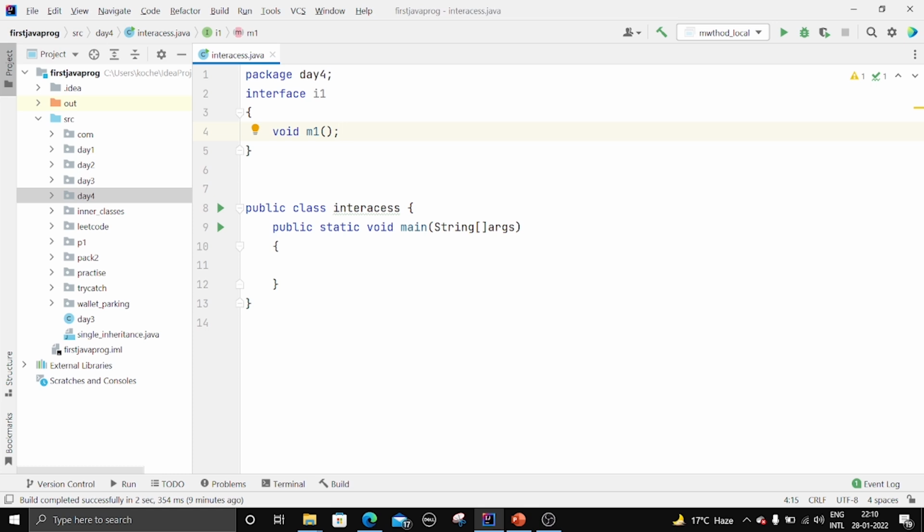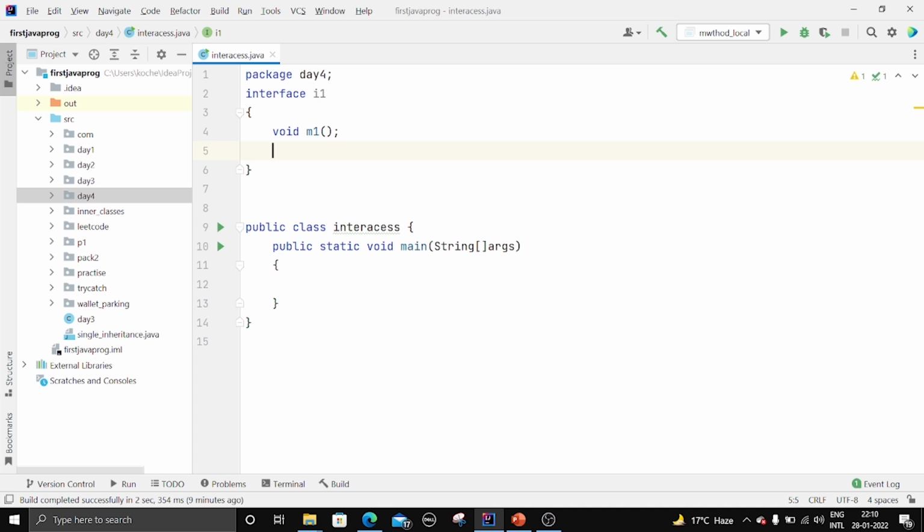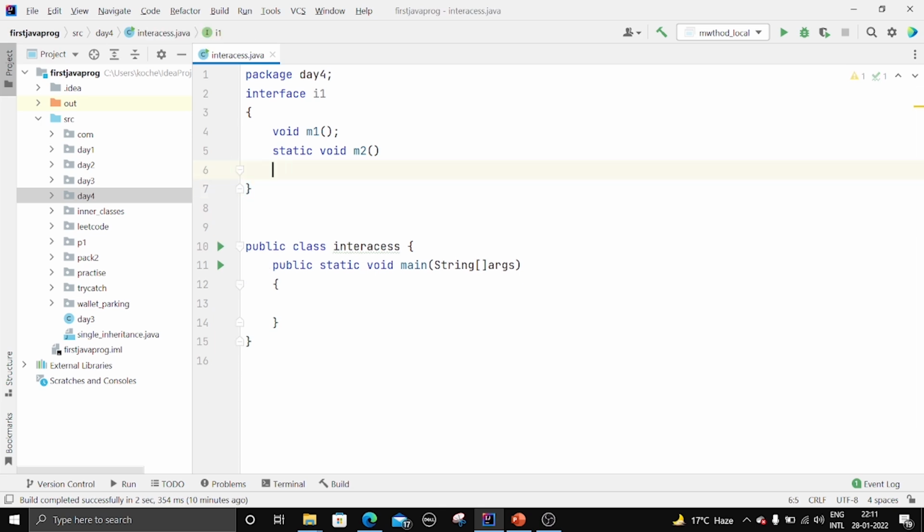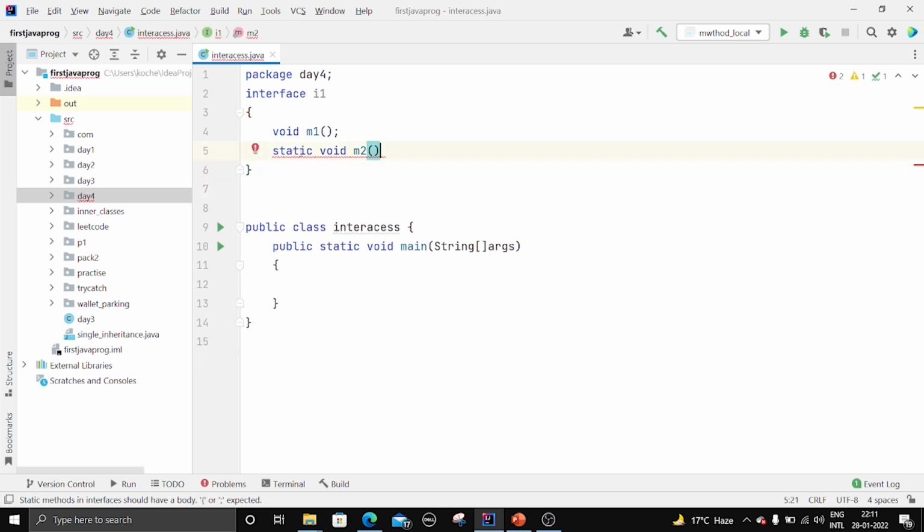Yes, we used to write abstract keyword there, but there is no need to write abstract here, because in an interface by default all these are abstract itself. And for example, if you want to write the content directly here, which keyword you want to use is static void m2. And what if we remove this one? You'll be getting an error line. You can read it here.